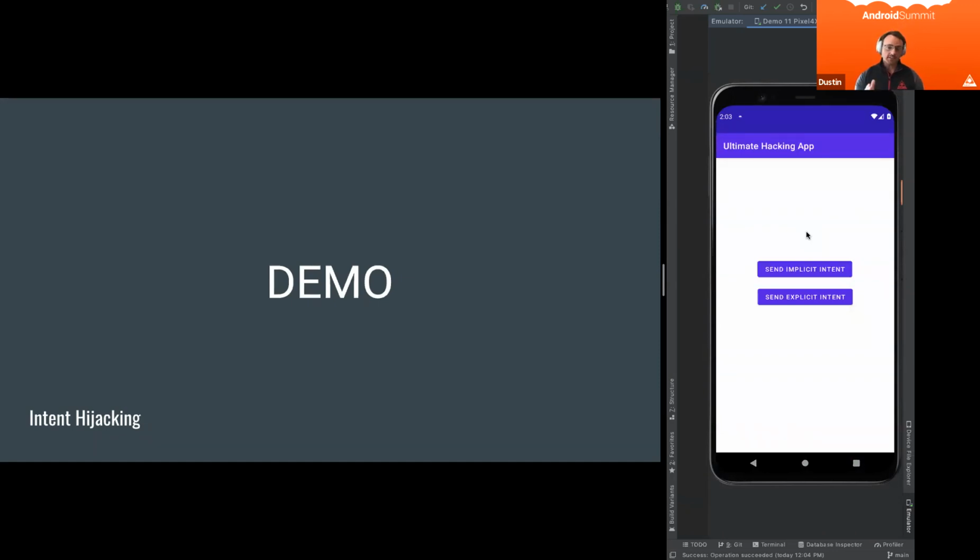All right, so an implicit intent is, at the beginning of basketball, I don't even know if they do this anymore, but when they throw the ball up and they have to jump up and grab it. I guess the tip, anyway, that's kind of like an implicit intent. You're throwing your action up in the air in the Android operating system world, and you're saying, hey, Android, figure out who can handle this intent for me, and they'll take it from there. So that's what an implicit intent is.